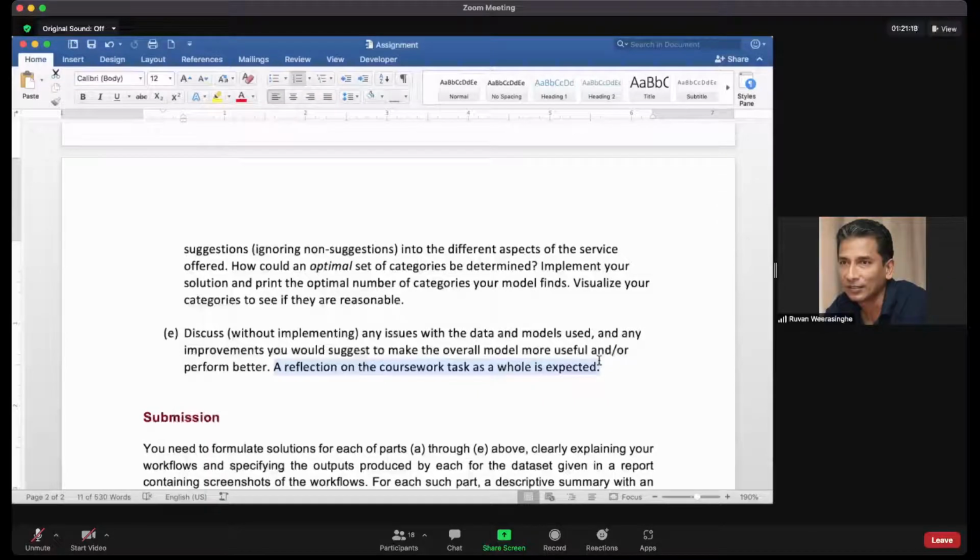So for instance, you put yourself in the shoes of the hotel owner and you say, how could I do this better? It could range from the kind of data you collect to the way you pre-process, maybe human in the loop systems, or it can be anything here. So it's very open-ended, part E.